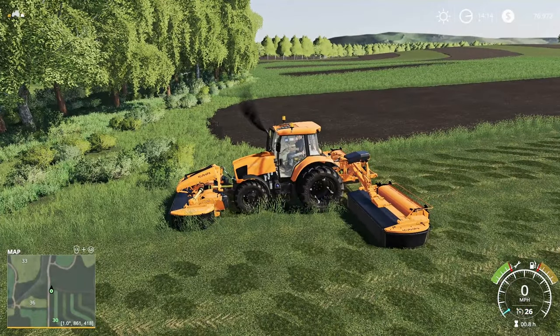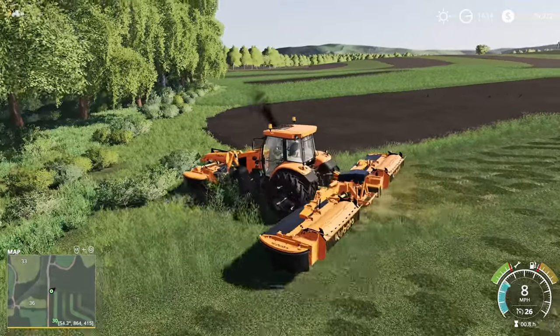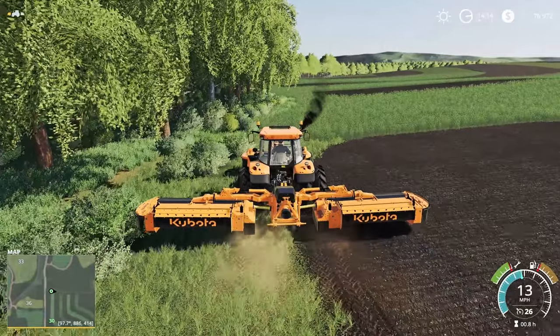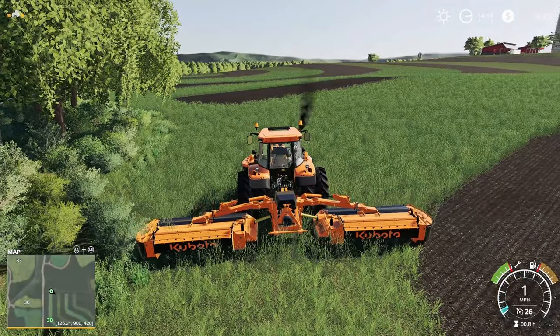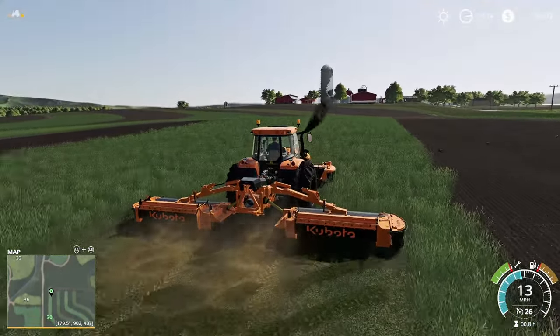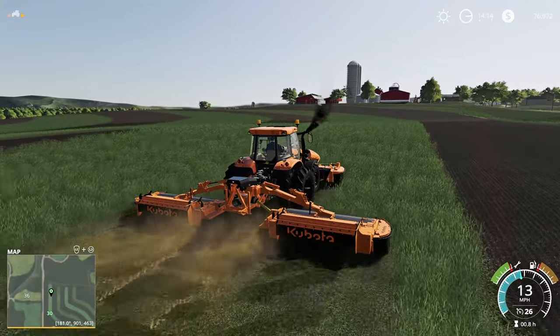Let's turn this off, lift everything up, and let's go over to the second field right inside here. You know what? This is pretty quick because we can get most of these done in like one pass pretty much. Well, two passes, like there and back. You know what I mean. And yeah, not bad at all. Back to work. Even just a little bit of grass beside the fields. So that's not a problem. Don't want to be into our field, of course. I'm just going to make sure I don't drive under there.